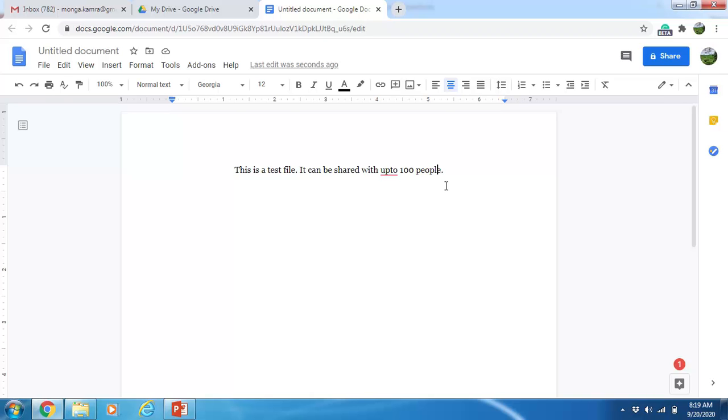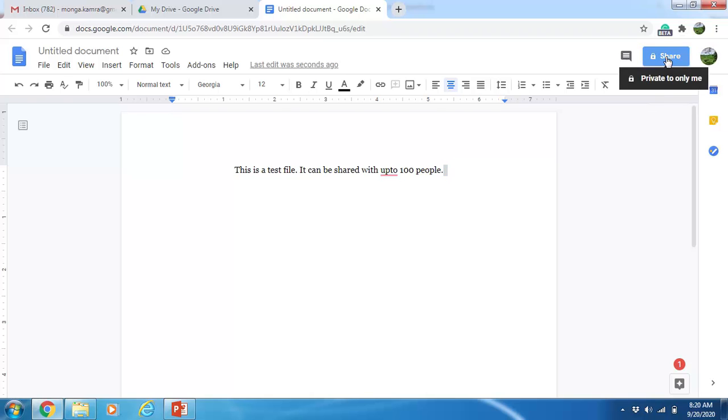All you need to do is just log into your Gmail account, access the drive, and you have your Word-like interface over here. So once I am done with the typing of my Word file, the next thing is to share it. Now again, before I share, I would like to tell you that I do not need to save it, because it gets auto saved. Every keystroke, every time I type a letter, it gets automatically saved.